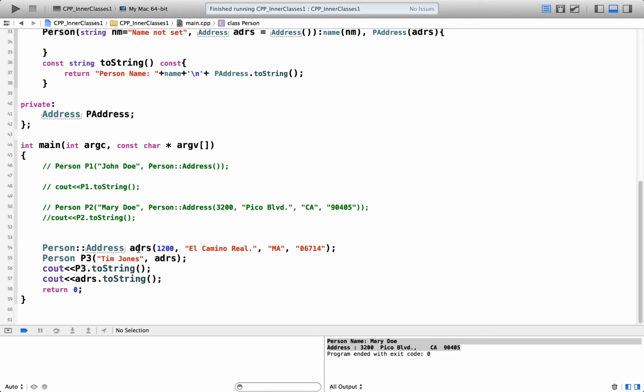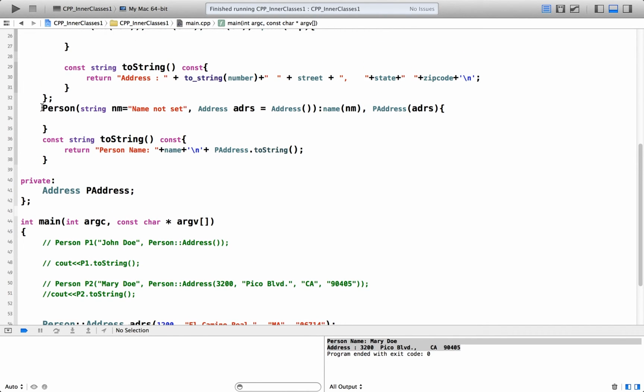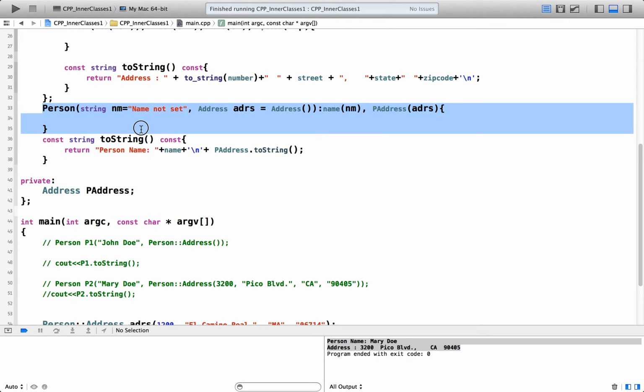So we create an object of that, ADRS, and we pass the value for the street number, street name, state, and the zip code. And then we create the person3 object, P3, where we pass the name and the address object so that we can execute this constructor of the person class.